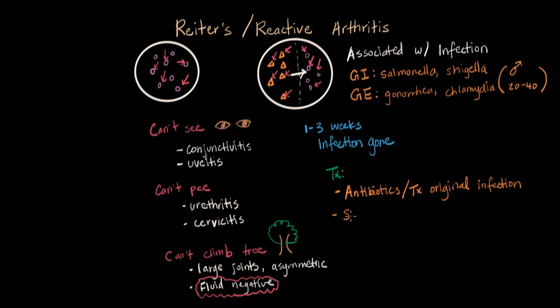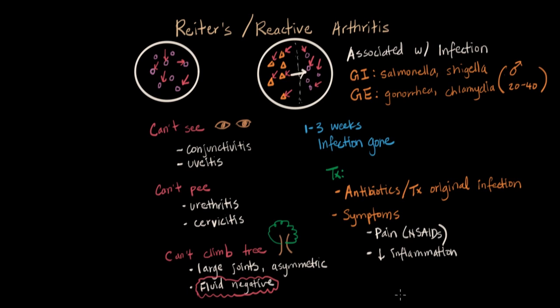And then it's really symptom control. Symptoms can be severe to mild, depending on the person, but pain management is obviously a huge part of it, for the arthritis, for the urinary symptoms, and for the eyes. So NSAIDs, possibly stronger meds if they really need it. And then to reduce the inflammation a little bit might help them if their symptoms are intolerable. Things like steroids, although it's probably not necessary and the symptoms should go away.